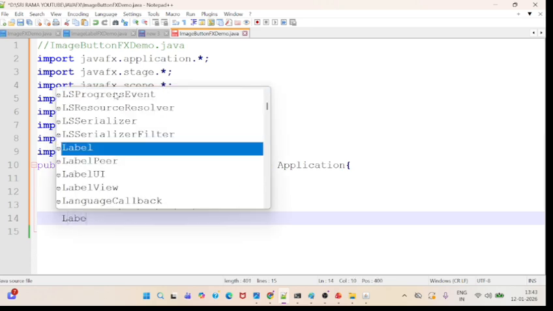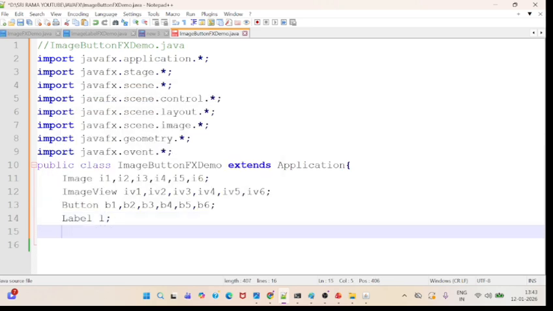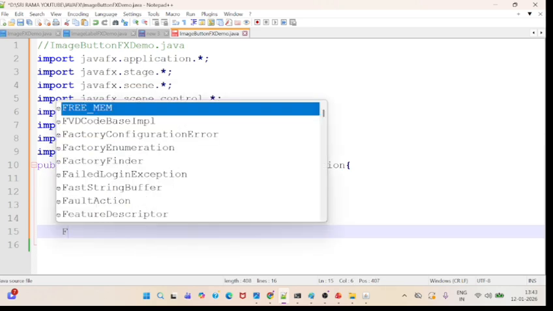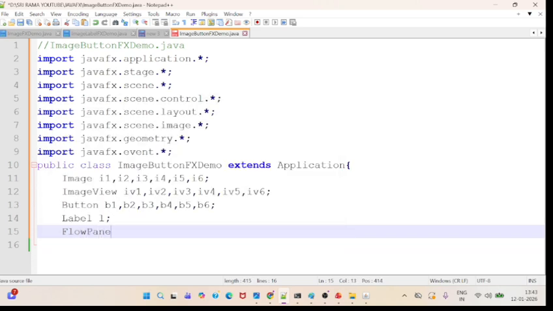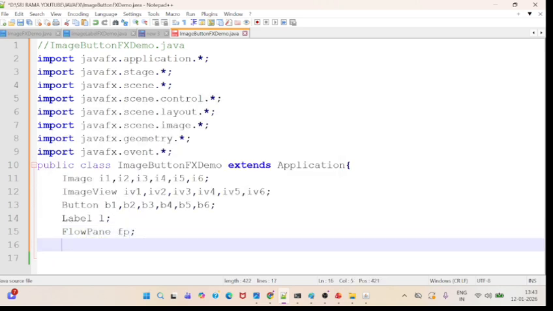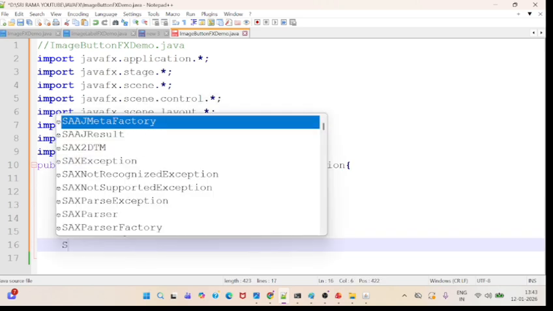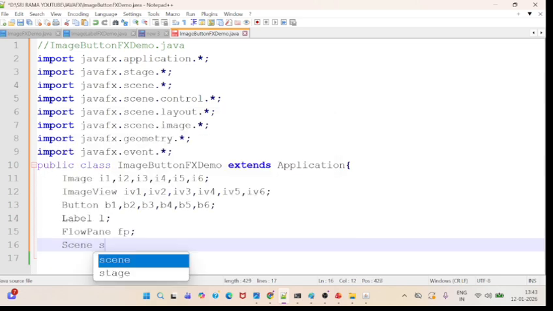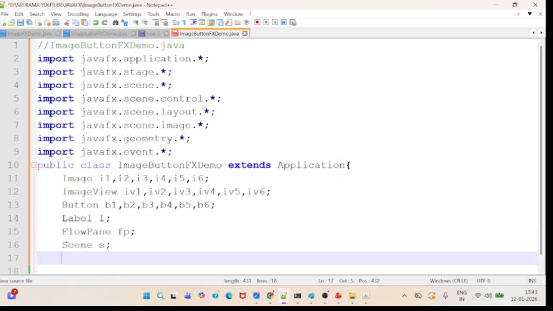Declare one label, Label L. Next go for declaring the flow pane reference, FlowPane FP. Then take the scene reference S. This is the way the important controls and components required for this application are declared here.